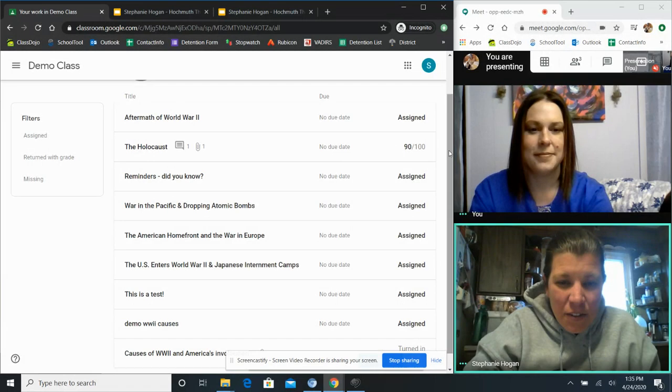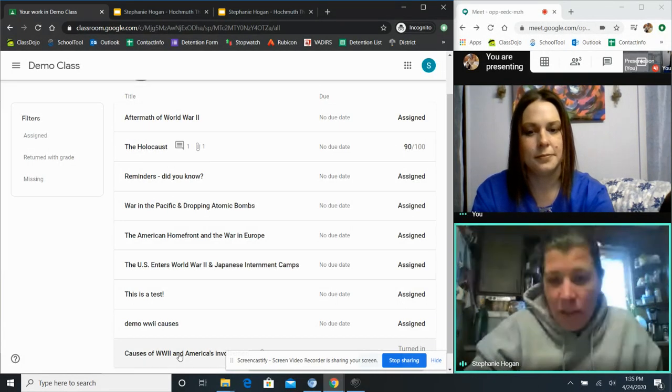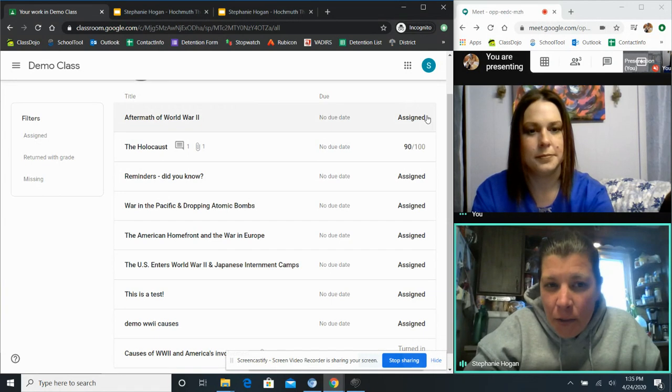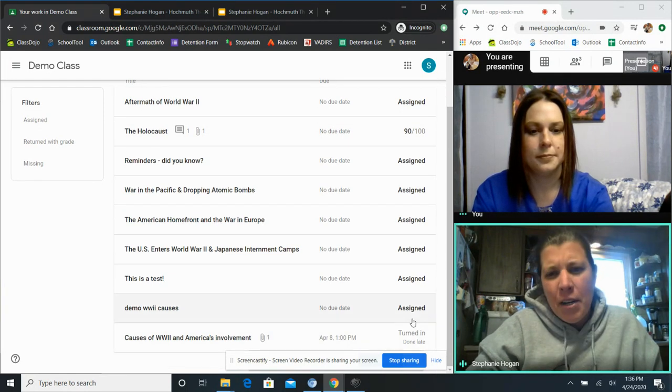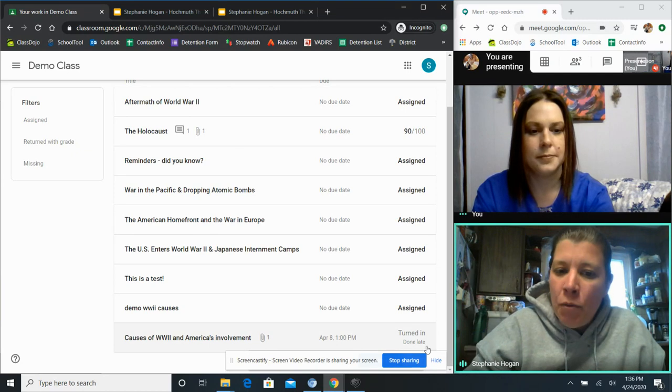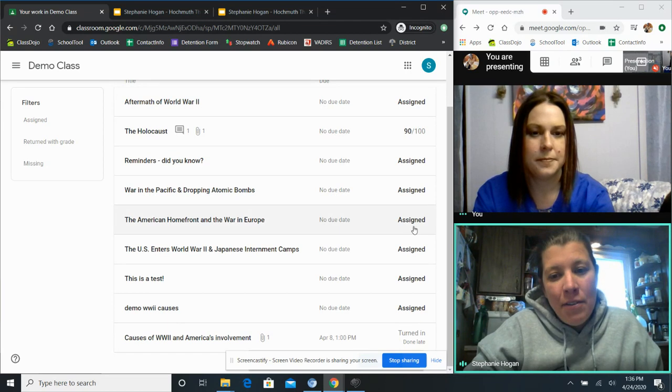When you're looking at View Your Work, those are all the assignments we have assigned to you in the last couple of weeks. If you turned it in and it was graded, there will be a grade on it. If towards the bottom it says turned in but there's no grade, that just means we haven't got to it yet, but it is there and we will grade it. Where it says assigned, that means you haven't turned it in yet and it's a missing assignment.